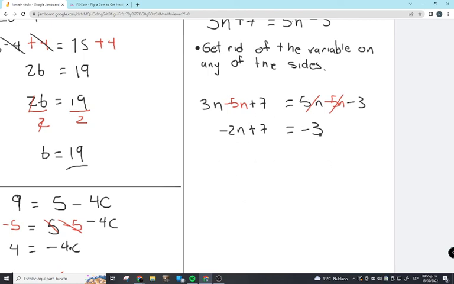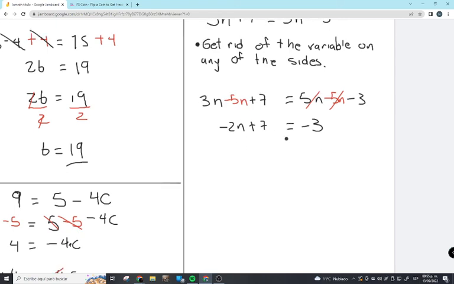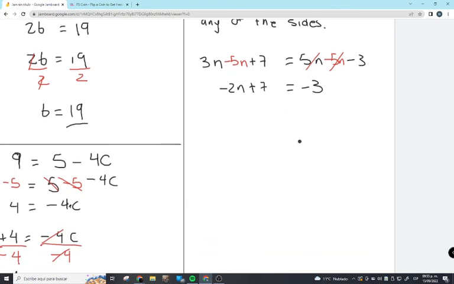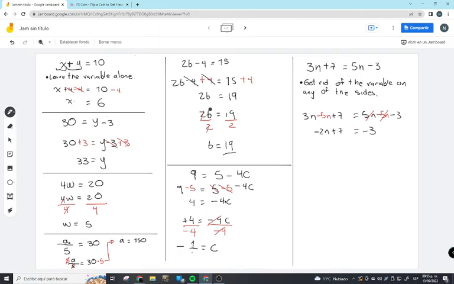We are left with an equation of 2 steps. Okay, so let's solve it. I'm going to be changing color, so let's do it here. Let's get rid of this plus 7. How do we get rid of that? By subtracting. Negative 2n plus 7, negative 3. So we subtract 7 on both sides. Okay, these two cancel each other. So we are left with negative 2n equals, here, negative 3 minus 7 is negative 10.